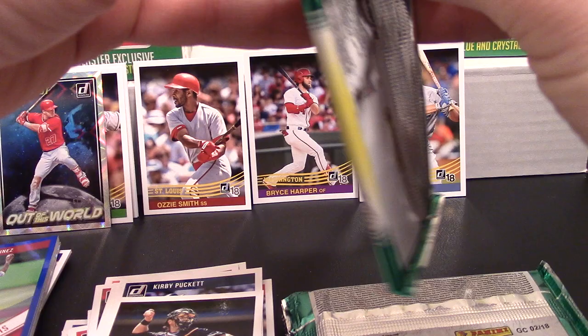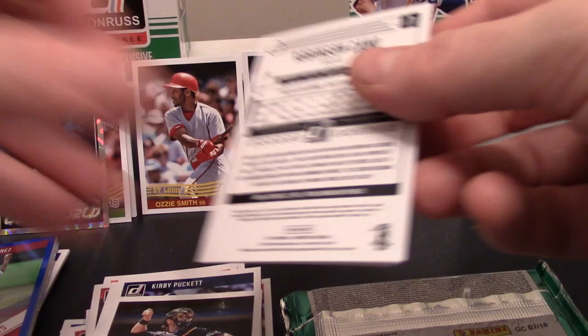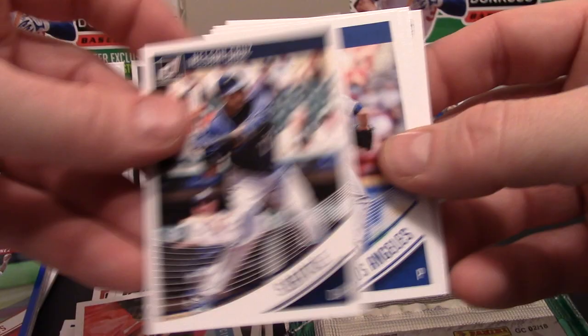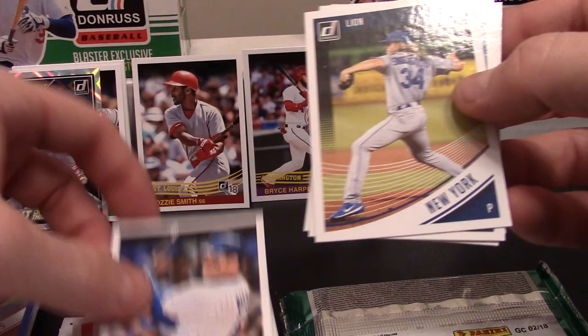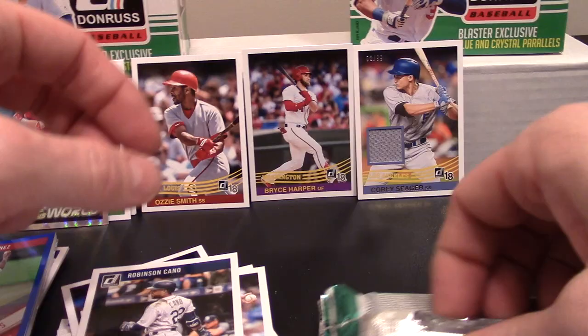I see that Piazza card and I think back to the World Series where Roger Clemens grabbed a broken bat and threw it back at him - that dude was absolutely nuts for doing what he just did, probably because he was roided out of his mind. Stars in Cincinnati: Dave Concepcion and Tony Perez. Nelson Cruz, Alex Wood, Anthony Rizzo, Syndergaard - it says Lion - pretty neat. Corey Kluber, Adam Wainwright, and a Robinson Cano.